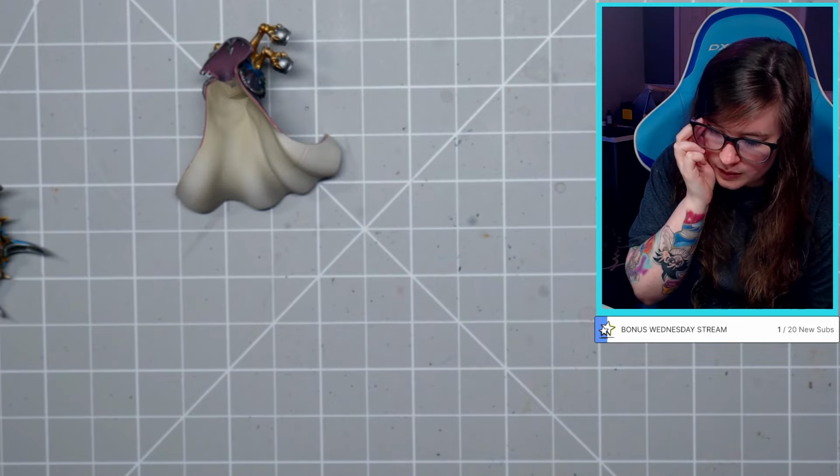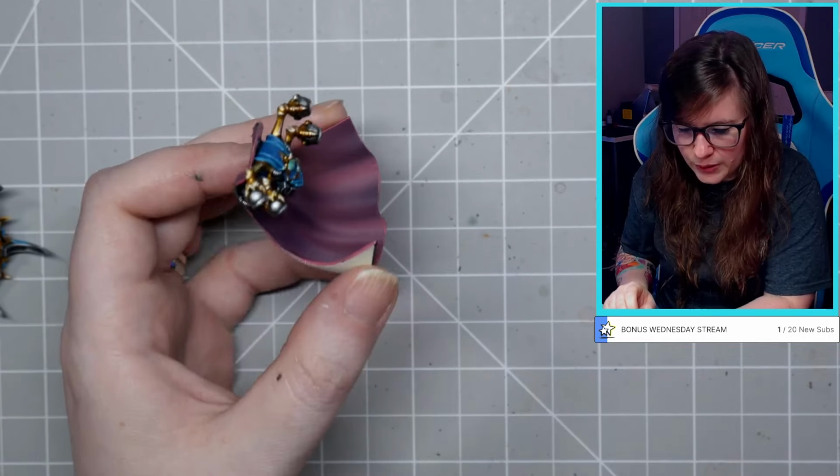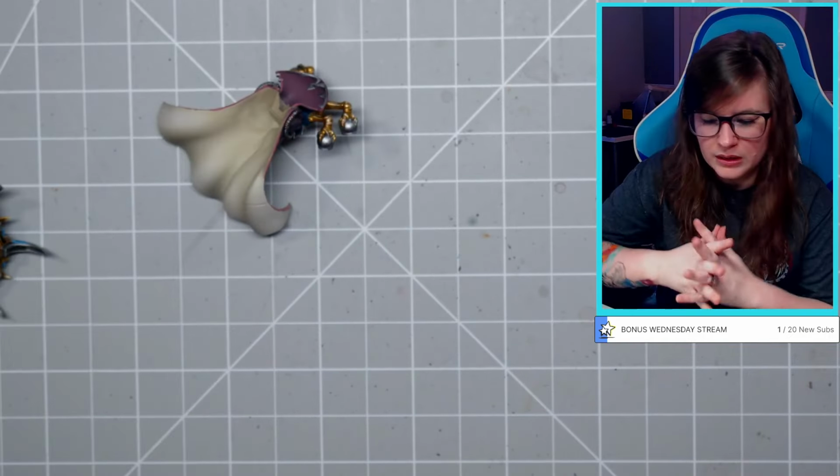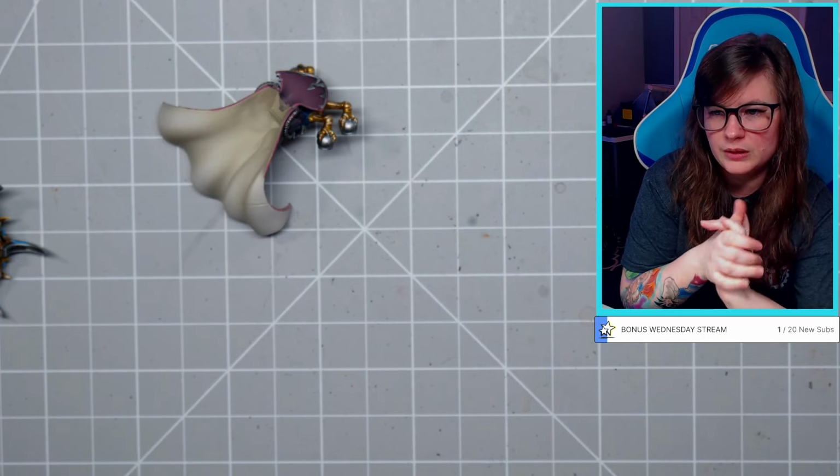We're getting there, Honor First. Welcome back. We got backpack onto cloak, and I'm trying to get cloak ready to put onto him. So piece by piece, we're getting them together, which is exciting. What else you got planned today?